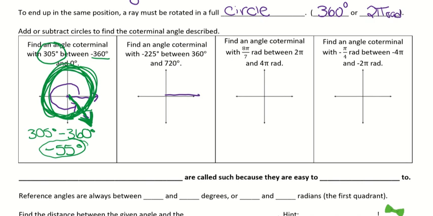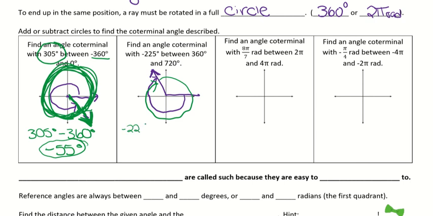So negative 225, we go negative 90, negative 180. We don't go all the way to negative 270. We're right in here. And we want a coterminal angle, so we can add or subtract as many circles as we want. We are going to try to get between 360 and 720. So let's add a circle to it. Let's start at negative 225 and add a circle to it. Ignore that weird stray mark. You got to make the noise, and add a circle to it.